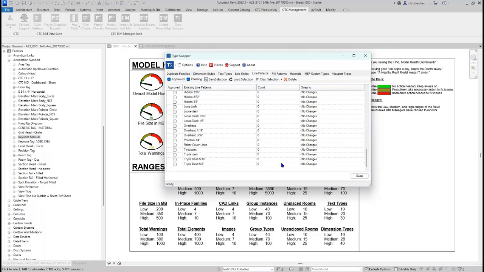And I have to do that for each and every single individual line pattern. Here, I select them all, I click delete, I say yes, we're done. So it's a lot easier and a lot faster to do it through the app than it is to do it through Revit's UI. The same goes for fill patterns.